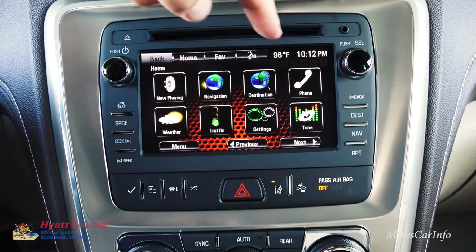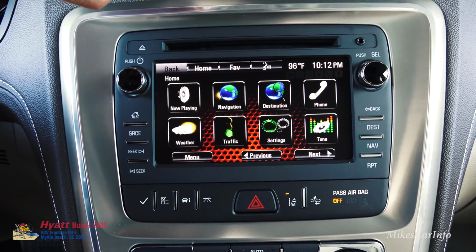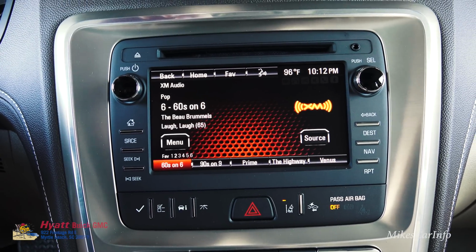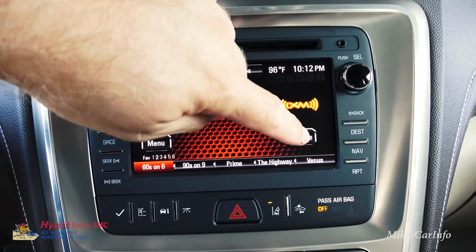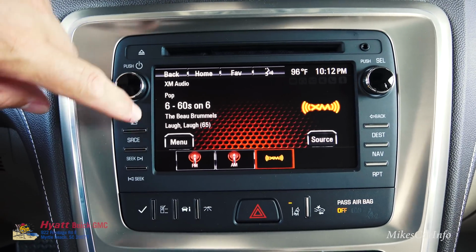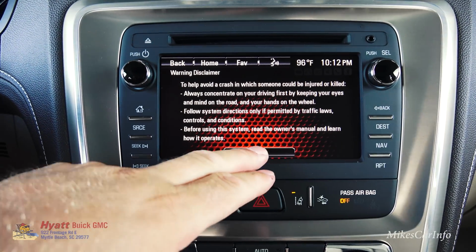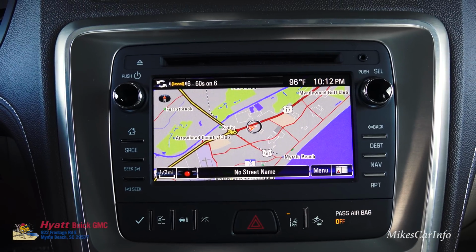So the home screen gives you a bunch of icons, sort of like you'd see on a computer, and really easy to see, and the colors pop out at you, so you can really differentiate them while you're driving on the road. So now playing goes to your radio screen. Right now it's showing us that we're in the satellite radio, and we can change that to AM, FM, satellite radio if we want to. So let me go back out. Navigation. Of course, there's lots of other ways of playing music through the sound system, like USB and auxiliary and Bluetooth and stuff like that, which I'll show you in a minute.